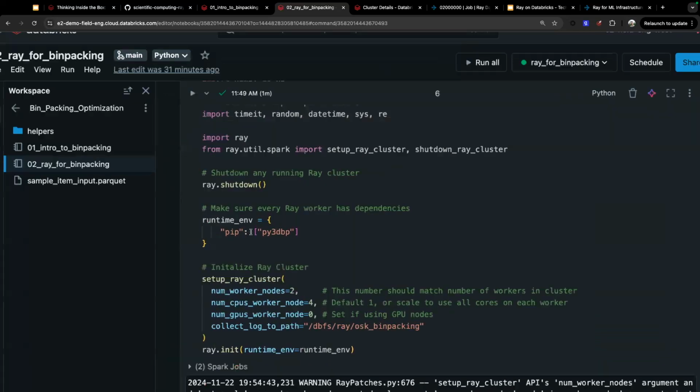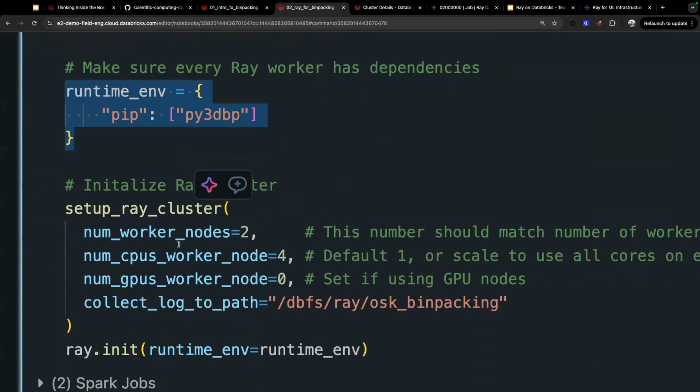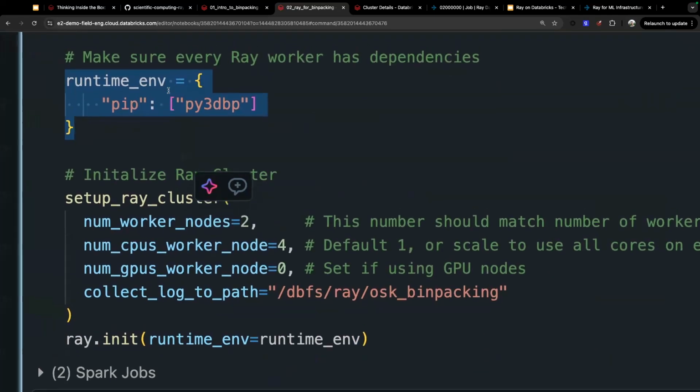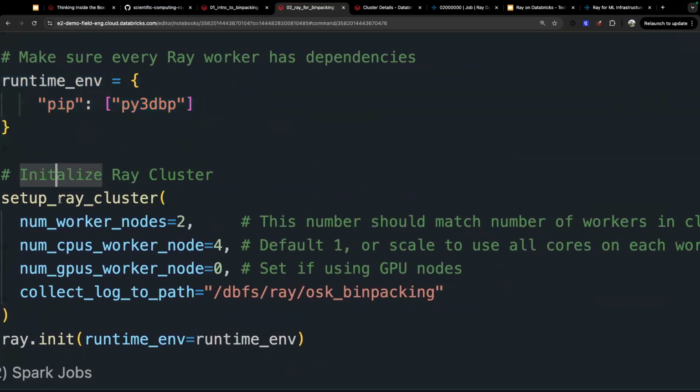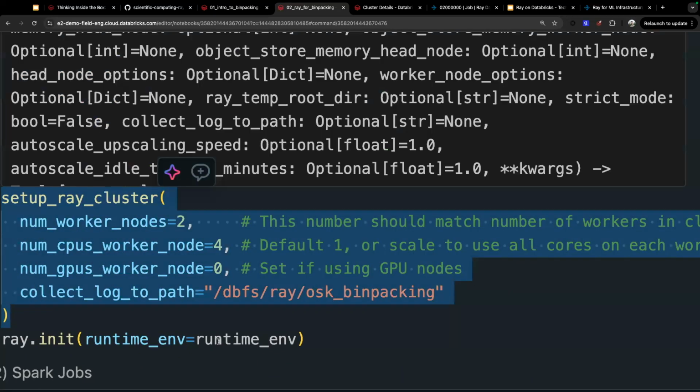This is a good tip for using Ray: any libraries that you want to be available for every worker on the cluster in Ray, you just put into this runtime environment variable with a pip. This will just install that library locally. And then we set up the Ray cluster. So this setup Ray cluster is part of the Ray library.